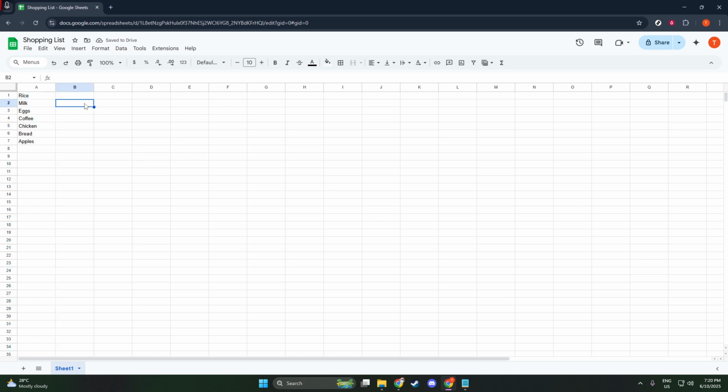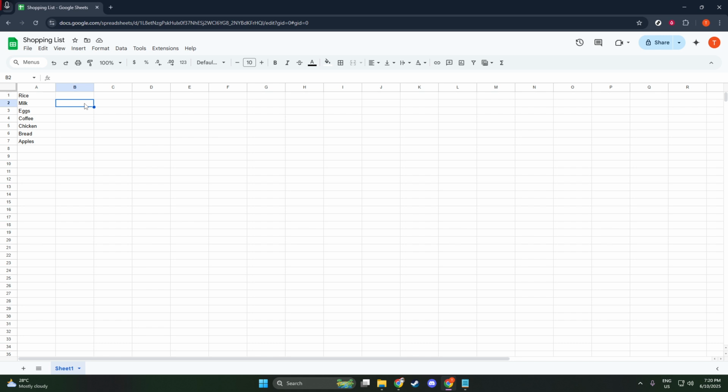It's important to note that Google Sheets will only sort the data within the highlighted range. So, if you have additional columns that are part of the data set you want to keep aligned, ensure that all rows are correctly selected before performing the sort. This prevents any mismatching of rows across different columns.